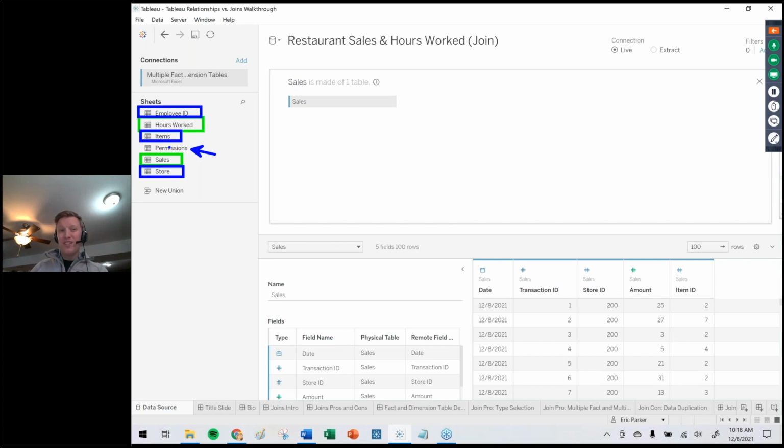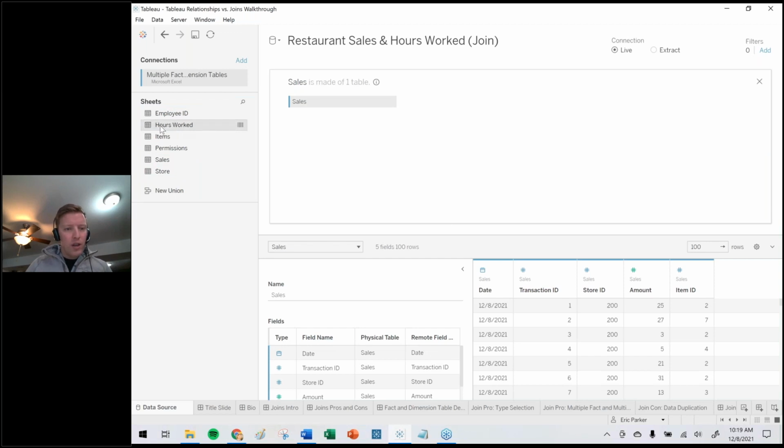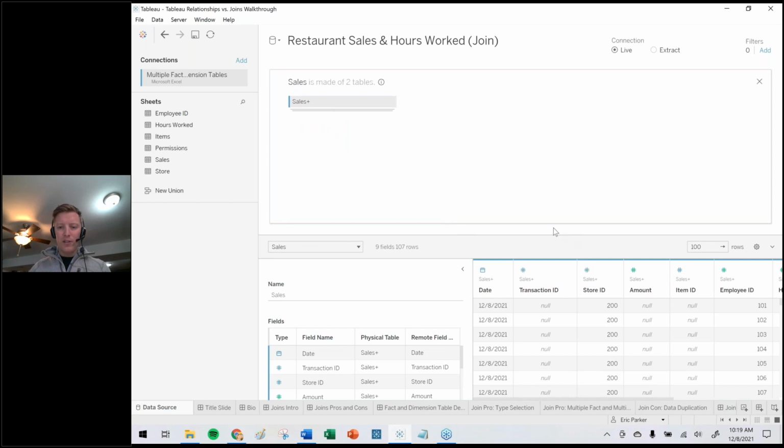So as kind of a general rule, with joins and unions, you typically want to union fact tables together and join dimension tables. So what do I mean by that? So I have my sales information. I'm going to union hours worked to sales. So now I've got two tables here, which are only loosely related, right? I don't want to join hours and sales because there's maybe a little bit of a relationship with sales that happen, but it's not a one-to-one. Like I worked 1 hour, I sold one thing. I might have sold 10 things, I might have sold 3 things.